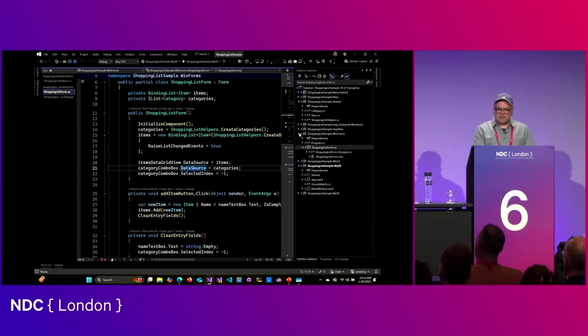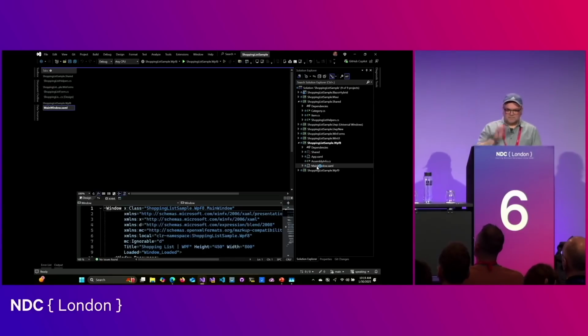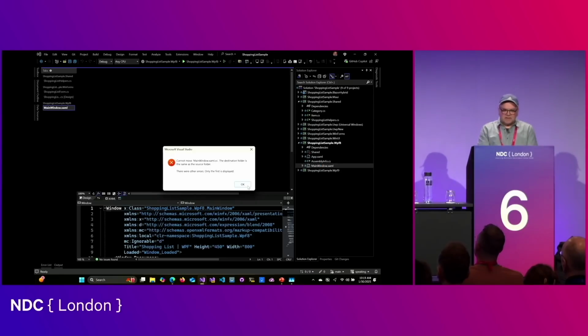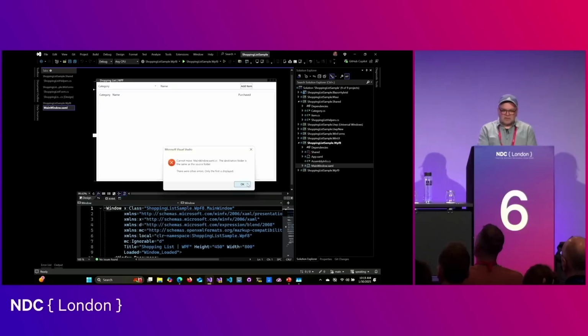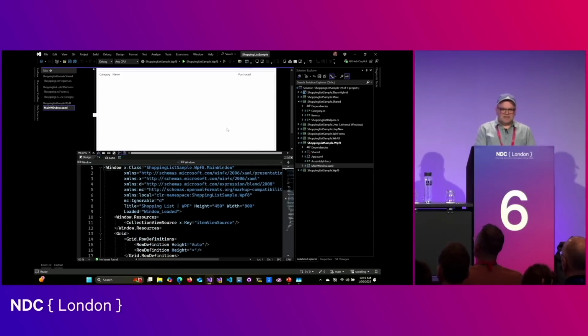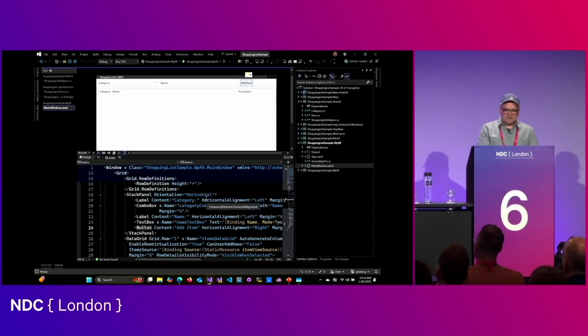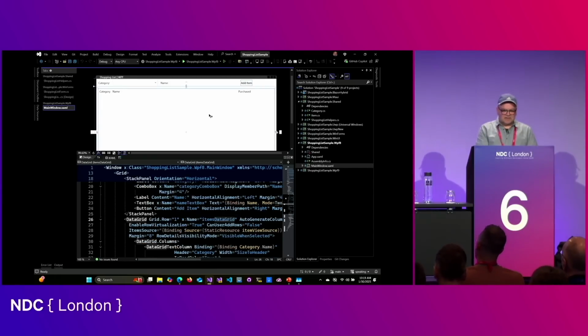So the differences in the code here, you'll see we have a main window, which is XAML. And I've been having some weird clicking issues. So you can see you have a designer up here, and you've got the XAML window below. You can select items, and it jumps to the item that's selected in the XAML below, so you can see what you're looking at. Click on the grid. It scrolls your data grid into view here.